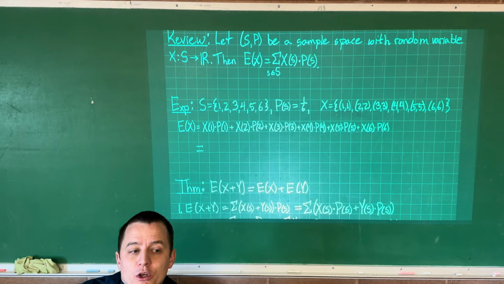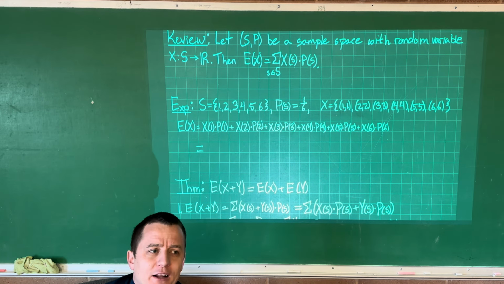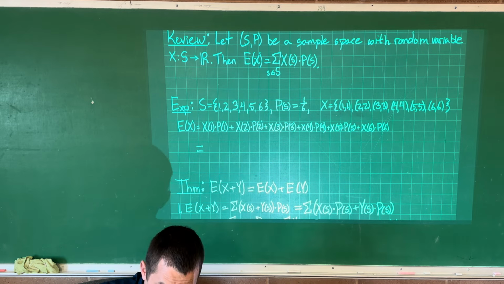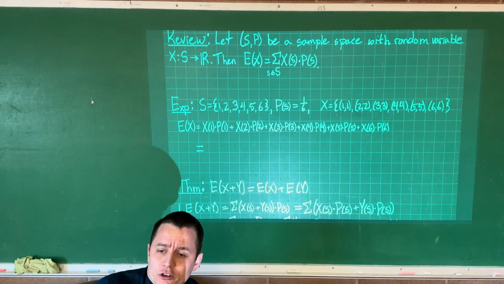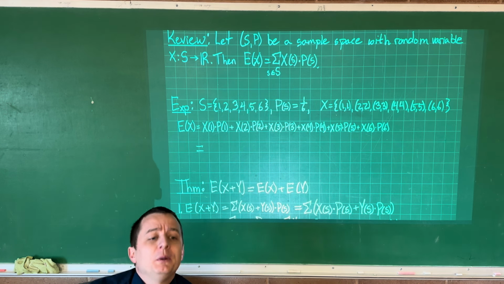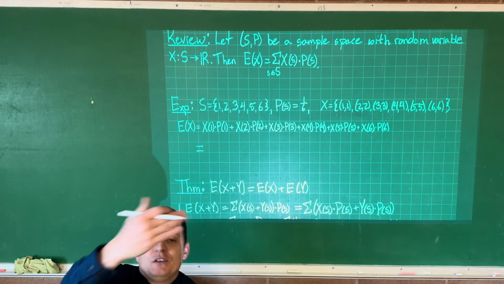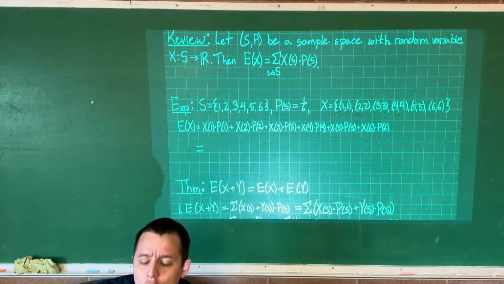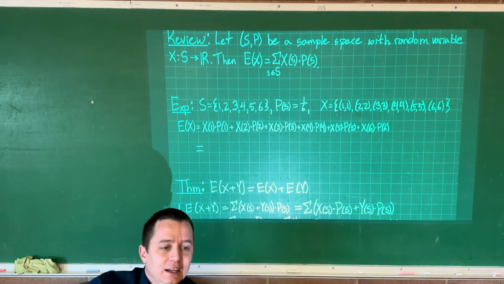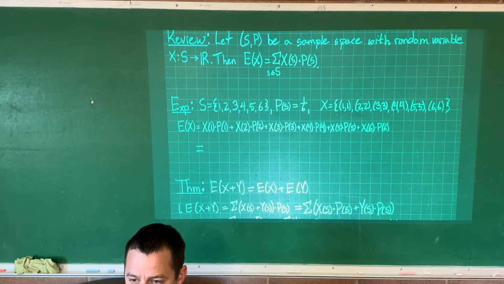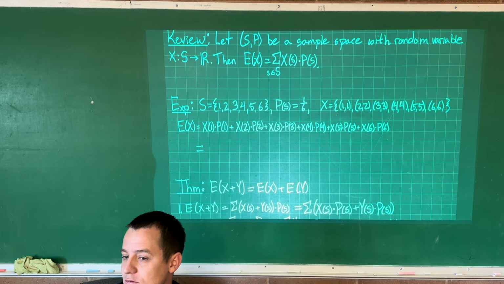In other words, what would we expect you to roll? How did we think about last time? Let's say we're playing a game where I'm going to pay you in dollars whatever number you roll. If you roll a 2, I'm going to give you $2. If you roll a 5, I'm going to give you $5. How much should I charge you to play this game so that in the long run it comes out even? Wasn't it like $2.50 or $3 something?